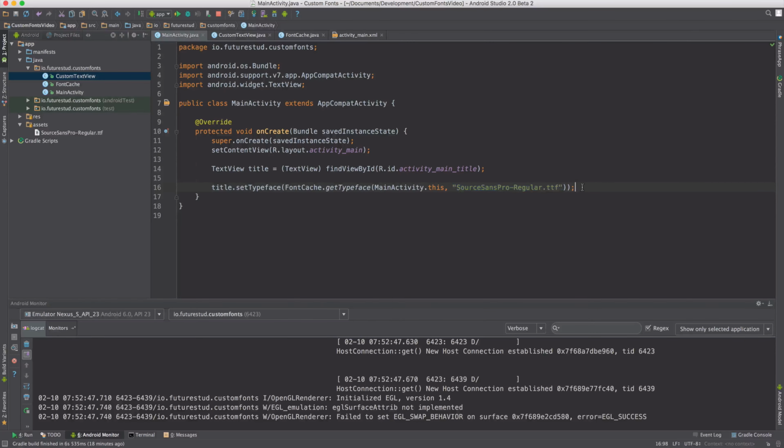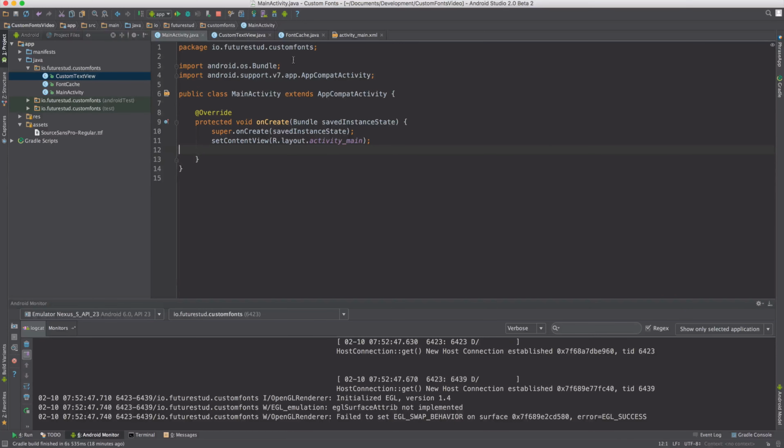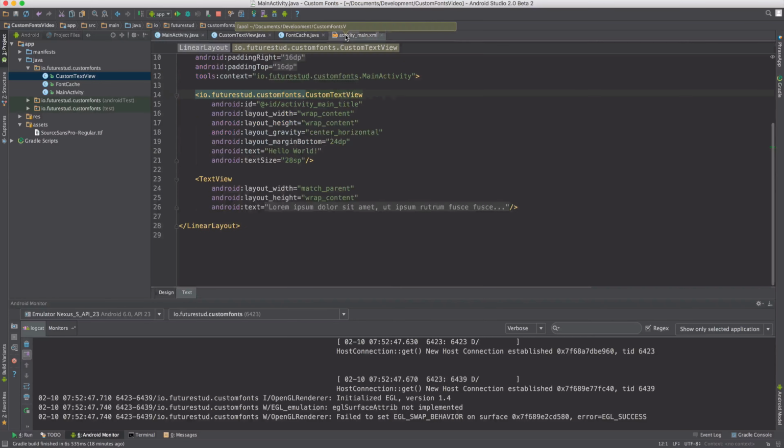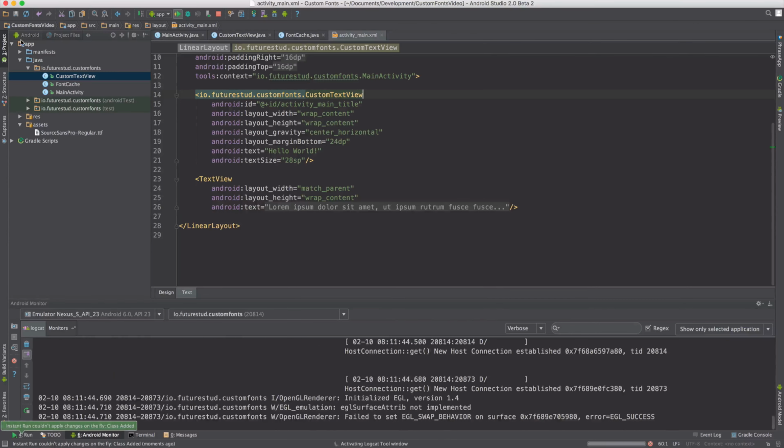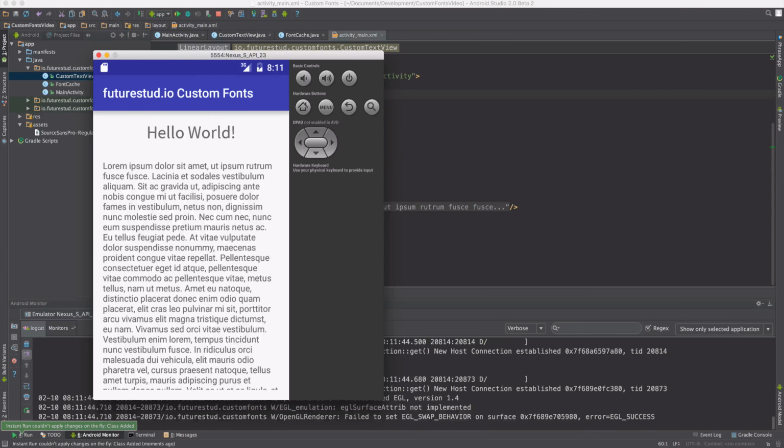The advantage is, if we go back to our MainActivity class, we can actually get rid of all of this, and it still has the custom font. So if we execute this, and check out our app, you will see it still has a custom font in the title, even though we don't have to manually call setTypeface anymore.